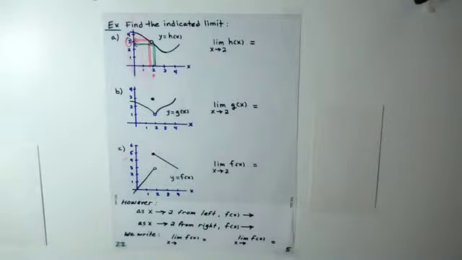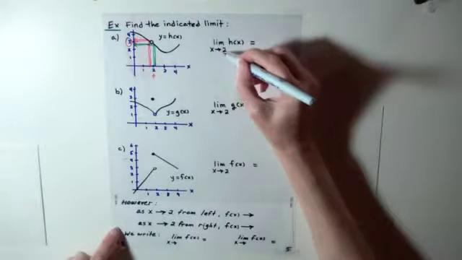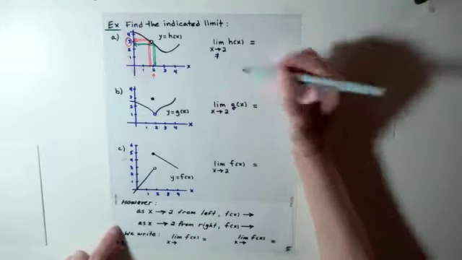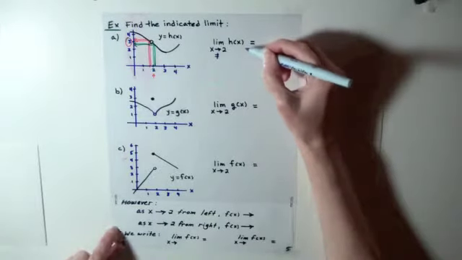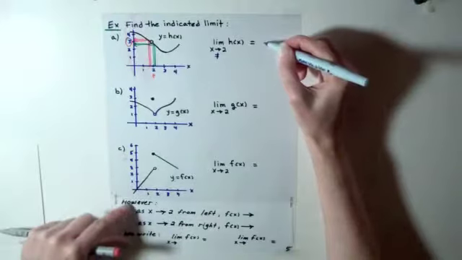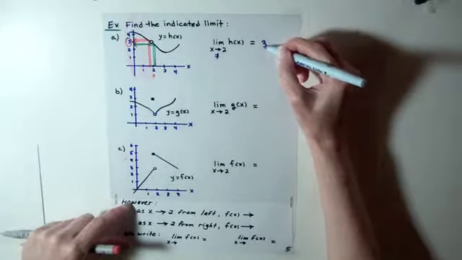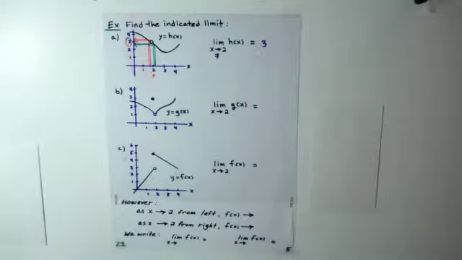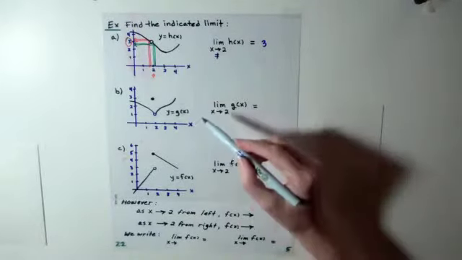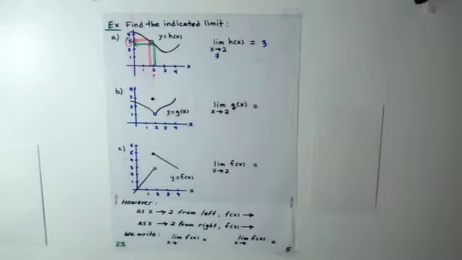So what would we say? We'd say the limit as x approaches, but is never quite equal to 2, of h of x, while those output values appear to be approaching 3, and so we say the limit is equal to 3. Okay, I'd like you to go ahead and stop the video and see if you can do parts B and C yourself. Then we'll come back and we'll do them together.